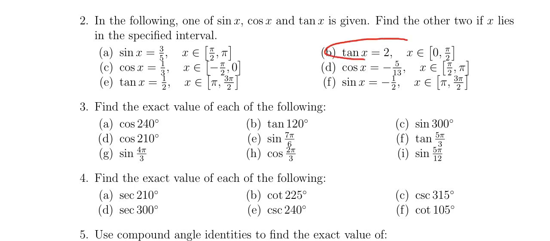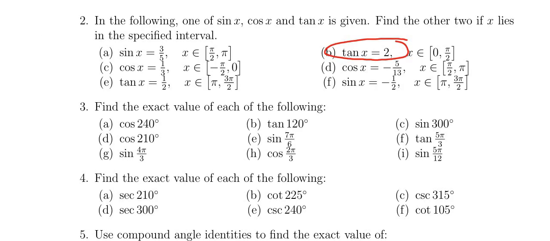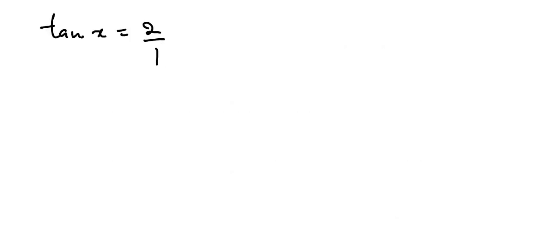So B, because of the 2, you are hesitating to put a 1 at the bottom. They're saying tan x is 2, right? You can put a 1 at the bottom. It makes life a bit easier because every number has a 1, right? This is 0 to 90, meaning we're in the first quadrant. So we are dealing with 0 to 90.